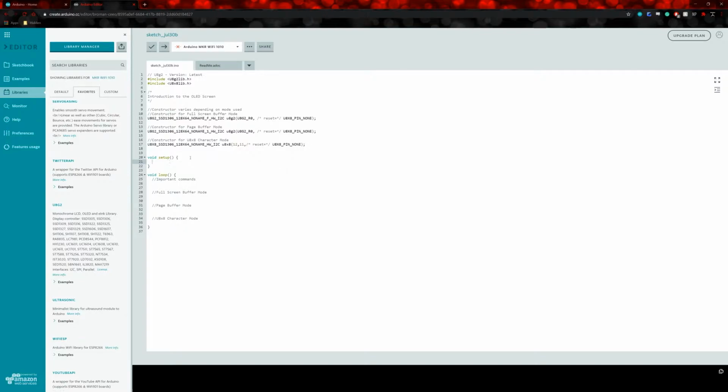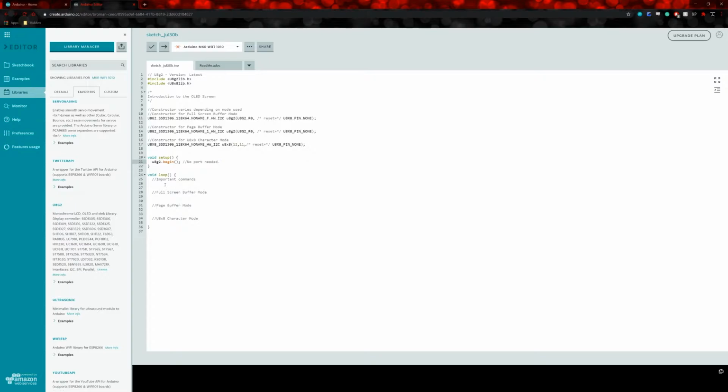Now to initialize the screen, you just need to include u8g2.begin in void setup. This will tell your Arduino that you'll be using an attached screen. You do not need to tell it about any port since there's only one port that the screen can be plugged into.